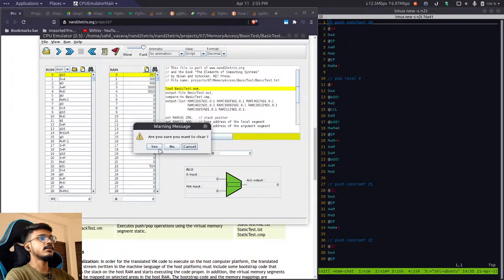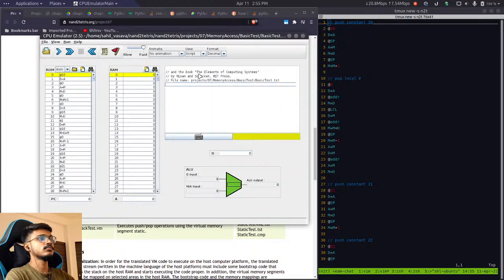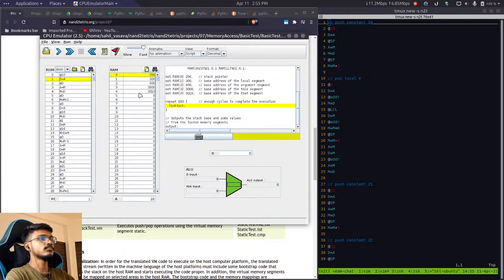Let me clear all these values. So now we have initialized all the segment pointers.